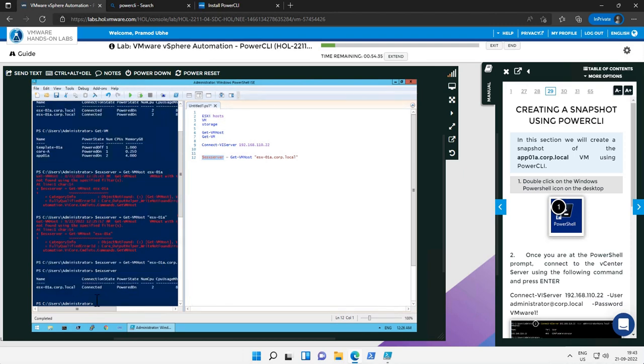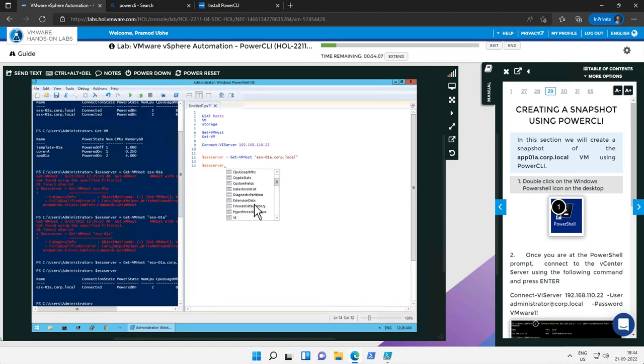in the variable it has got all the details about this VM host. Now if you have to get more details about the ESX server, what I can do is type ESX server and a dot, then you can see these are the details which can be captured with this command: memory, CPU and everything.